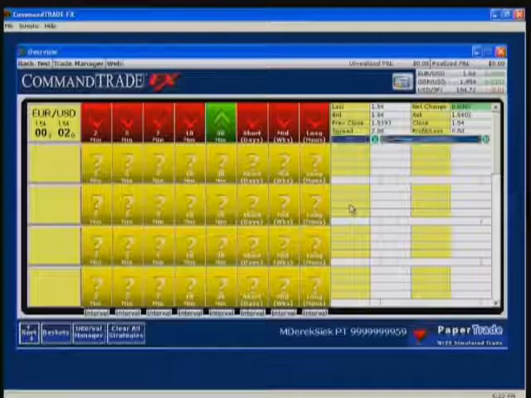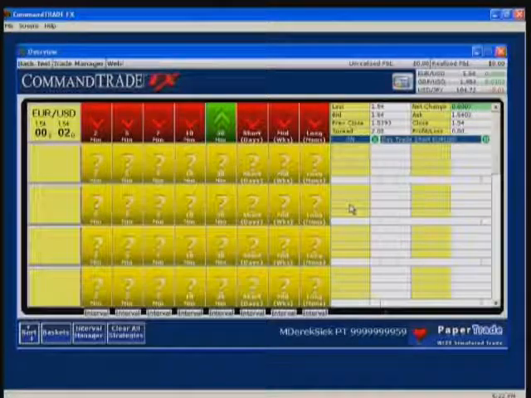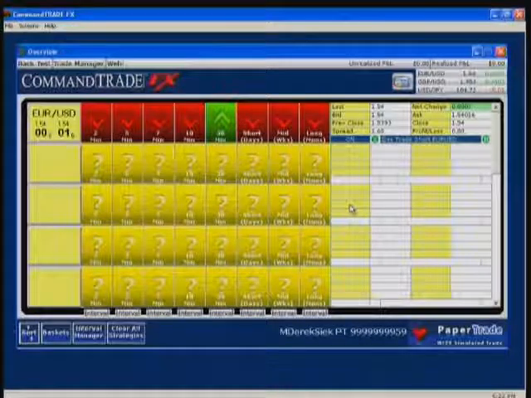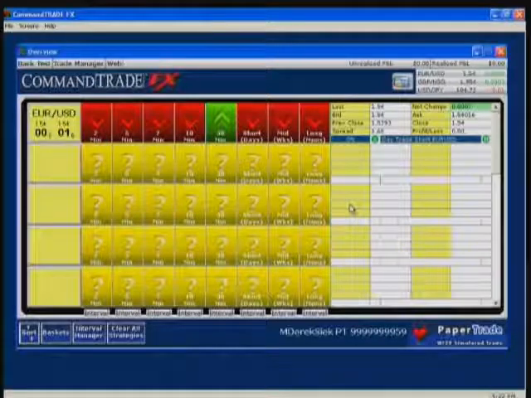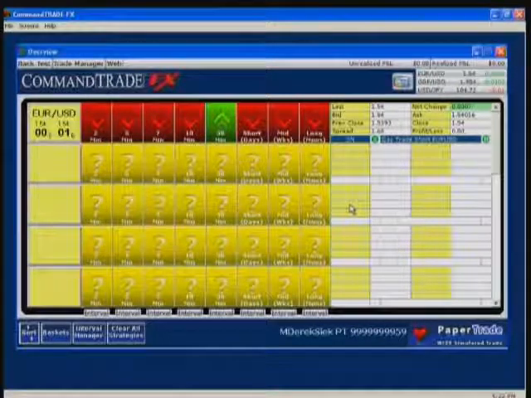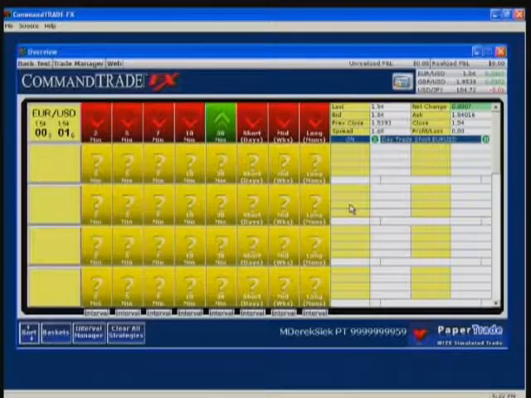There you go. Once that off turns to on, the CommandTRADE FX servers are now in charge of watching this currency, seamlessly moving you into and out of the market based on the conditions of your strategy. And again, your computer doesn't even have to be turned on. This is where the set it and forget it comes in. Absolutely. You put your strategy on and you go do whatever. Absolutely. Sleep, play golf. There you go, my friend.